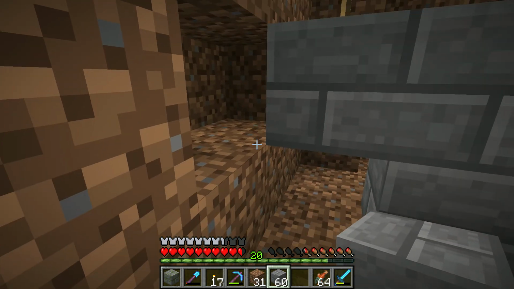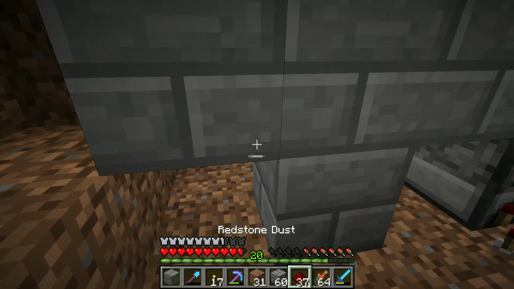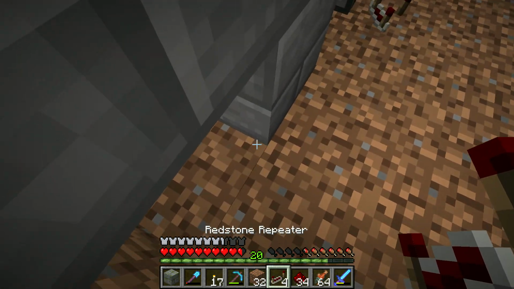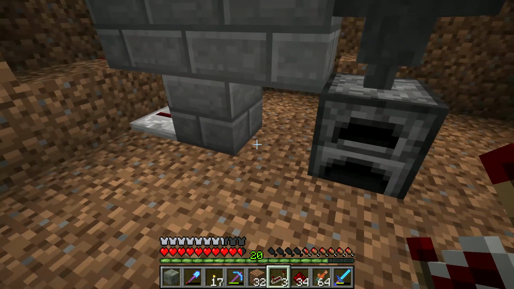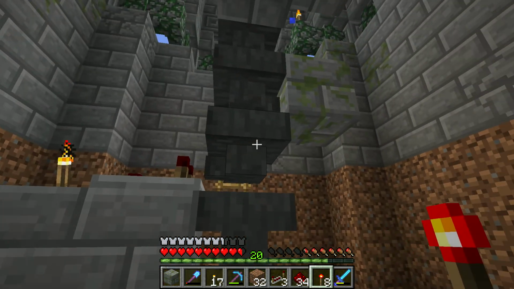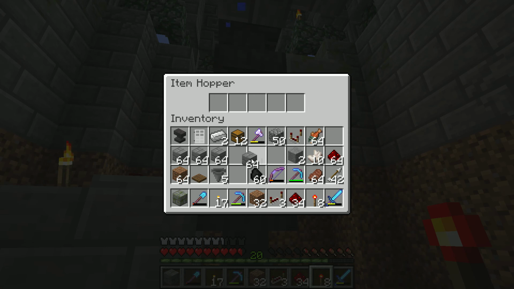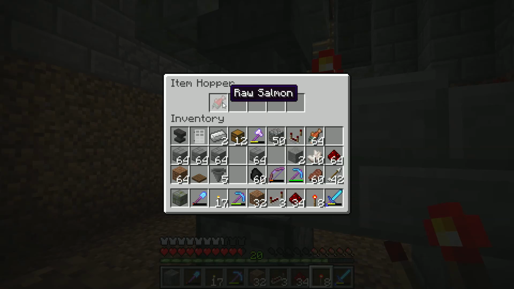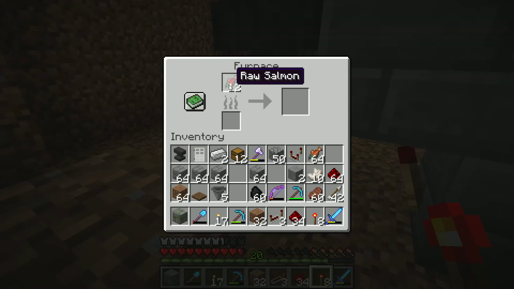That's fine. So, we need redstone dust on all of those. Boop, boop, boop. There, and a redstone torch. And that's our item filter sorted. So we're going to be filtering from this. We're going to put, probably shouldn't use stone brick. I may use some cooked beef. 4. And then raw salmon, which is outside. So that should drop down to 41. They're all going straight into here.